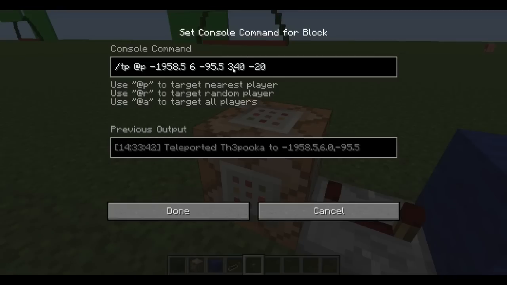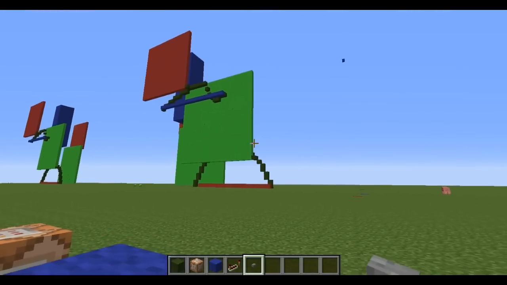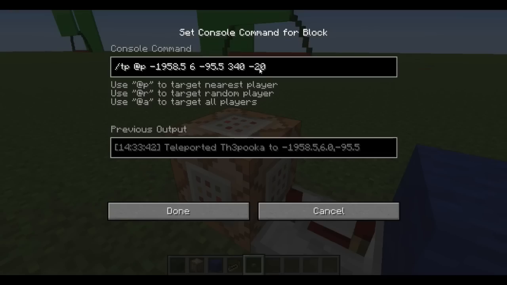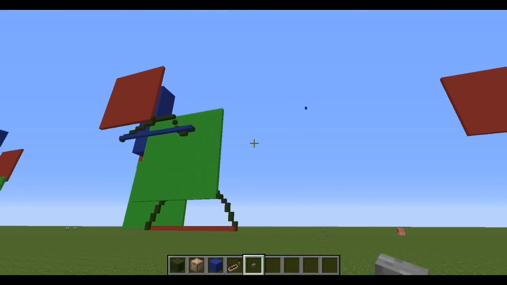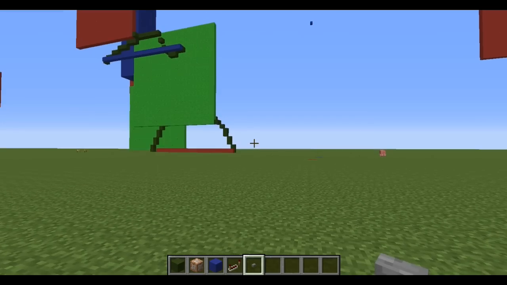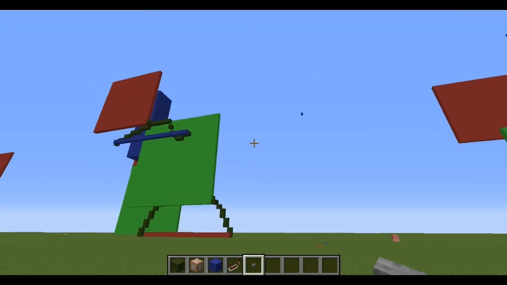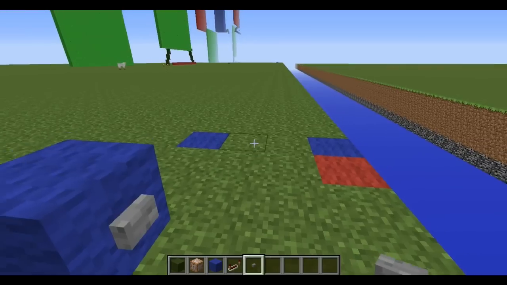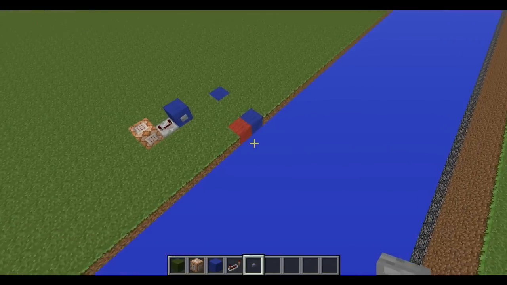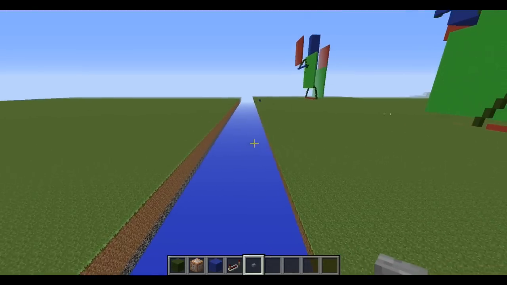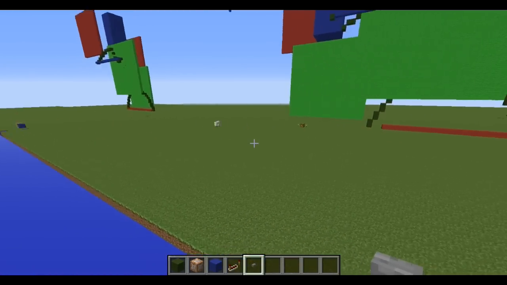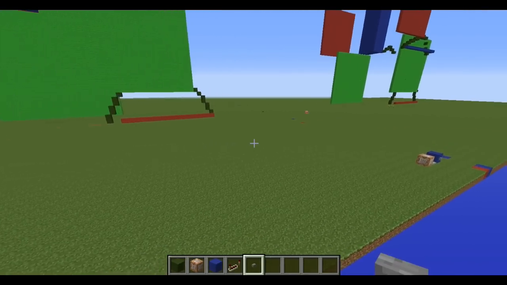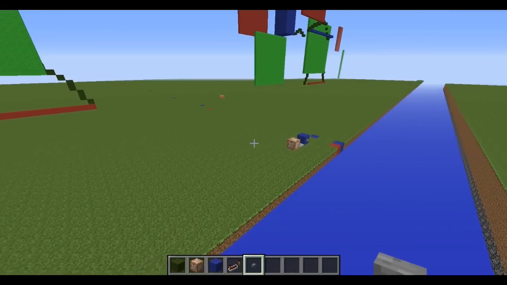Right now I have this guy pointing at 340 degrees, which means it's going to be in about this direction. Also, I have this -20, which means that he's going to be facing about 20 degrees up from straight onto the horizon, so about there. What I have set up here is that from this red wool block over to the blue wool right there is a frame. That is one single frame of animation.